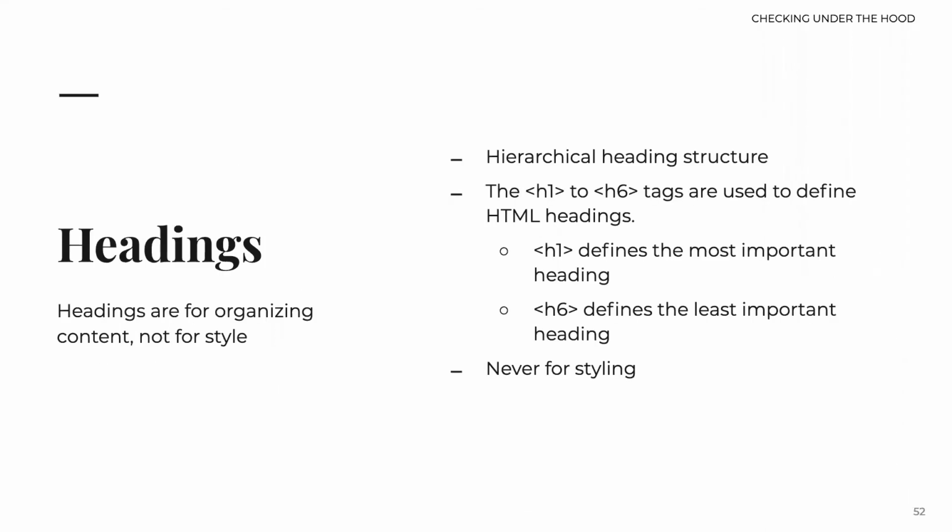We need to remember when we enter our content that headings are not for style. They have a function and people rely on them, especially those who use assistive devices. They rely on the headings to be consistent and predictable. And we also use them because we don't read anymore, we scan. Remember, H1 is our title and they're nested, H1 through H6. They're used to define the headings, one being the most important and nesting like an outline we did in high school. So, you know, 2, 3, 4, you never want to have those out of order.